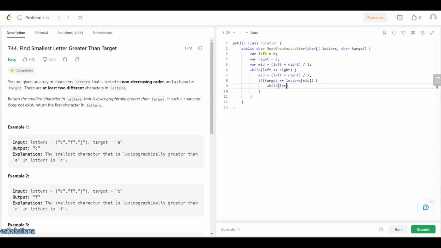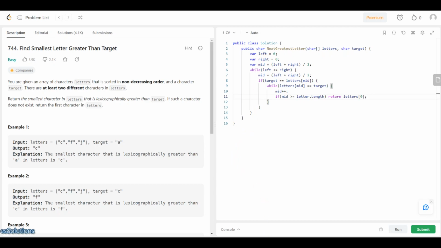So if it is still the target, I want to keep going and checking the next one. And if at any point I go out of bounds, like letters.length, then I know that C, or whatever that character is, was the last. It is the match, but there was nothing after it.